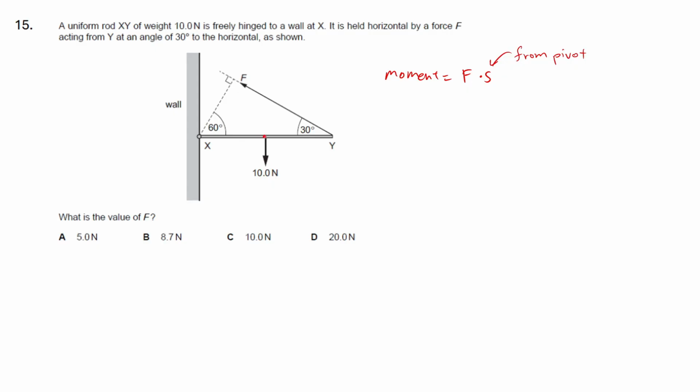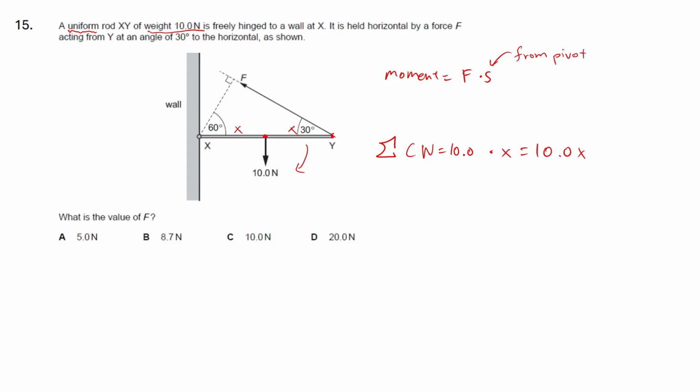So let's assign each of these distances to X. By center of gravity of the rod, since it's uniform, we can say that the weight of 10.0 newtons acts in the very middle of the rod, simply because it's very symmetrical and the center of gravity is in the center of everything. So we can say that our moment going this way, which is clockwise, is equal to the distance, X, multiplied by the force, which is 10.0. So this is 10.0x.